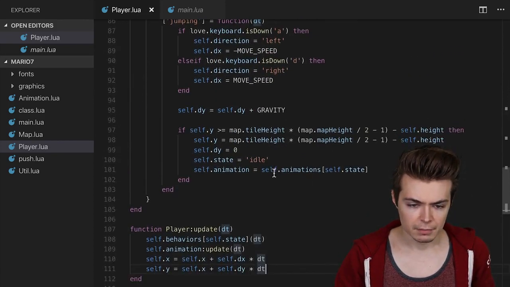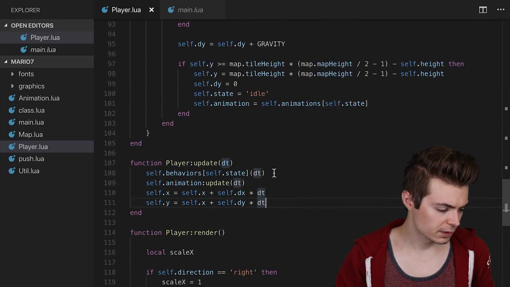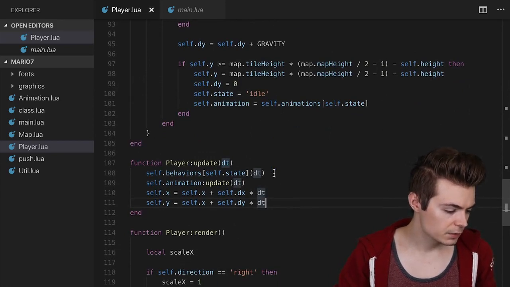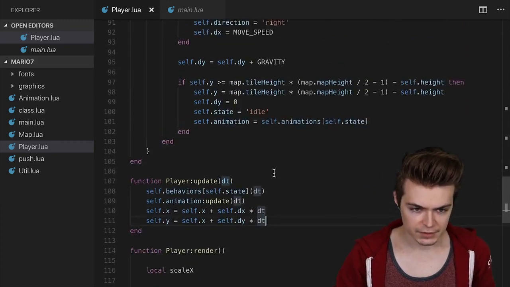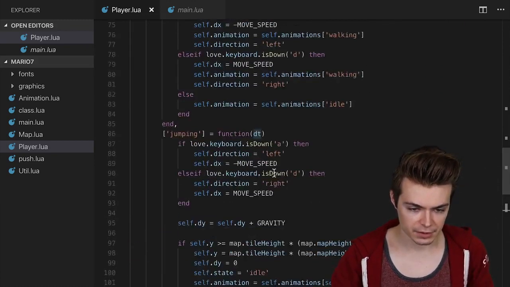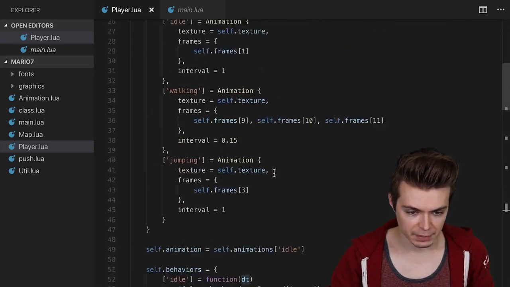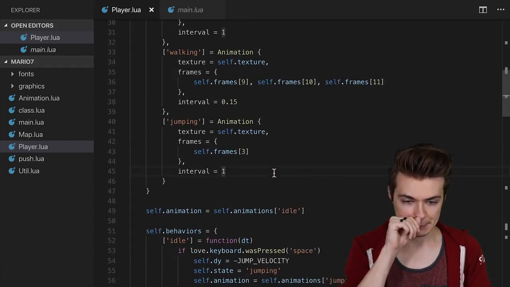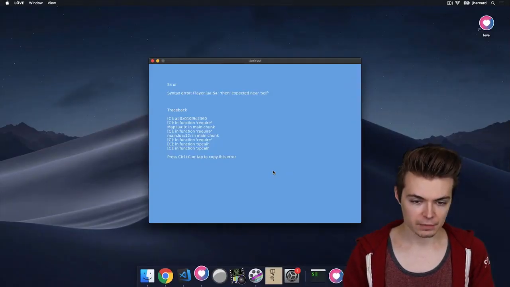Cool, so that's excellent. And then we've set the y velocity here, which is perfect. Let me just make sure this works perfectly well. I think that is all that we need to do. Okay, cool. So let's go ahead and run this just as a test to make sure. Let me just sanity check that I did add the jumping behavior and the jumping animation. It's set to frame 3.